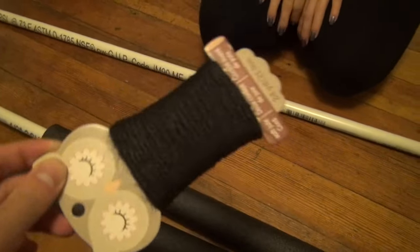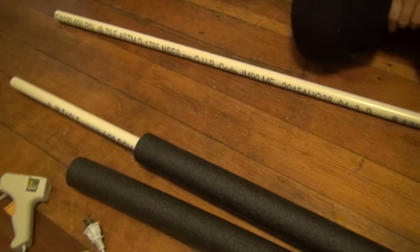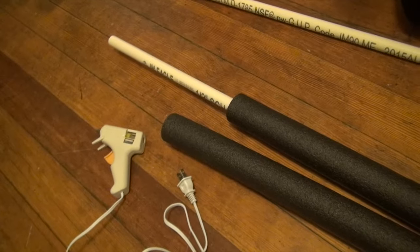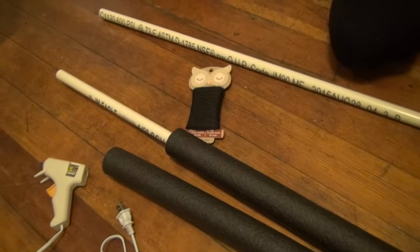Completely optional, we got this cord that we're going to wrap around. It's an extra like $2. That's enough to wrap around both swords. It just gives it a better grip on the handle and it doesn't look like a PVC pipe. It's a soft jute cord. Alright, so we're going to put the swords together and demonstrate how they work now.